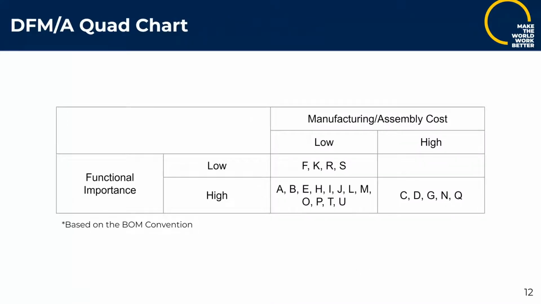When we take a look at our DFMA quad chart, we see how the functional importance and the manufacturing and assembly costs of each of these components break down. We have things like the structural plates and pins that hold all of this together, which have relatively low per unit cost, but a high functional importance in terms of supporting the weight of the aircraft. But then when we take a look at things like the servo motor and the wheel, those are expensive, but nonetheless critical. We do not have any parts that are of low functional importance but high cost. But we do have things like spacers and nuts and bolts that are not quite so functionally important, but are cheap.